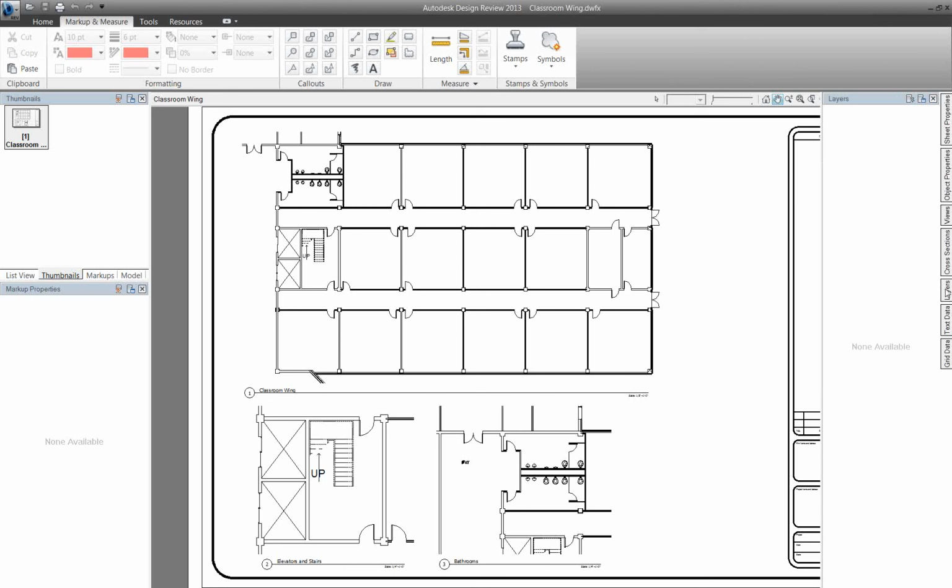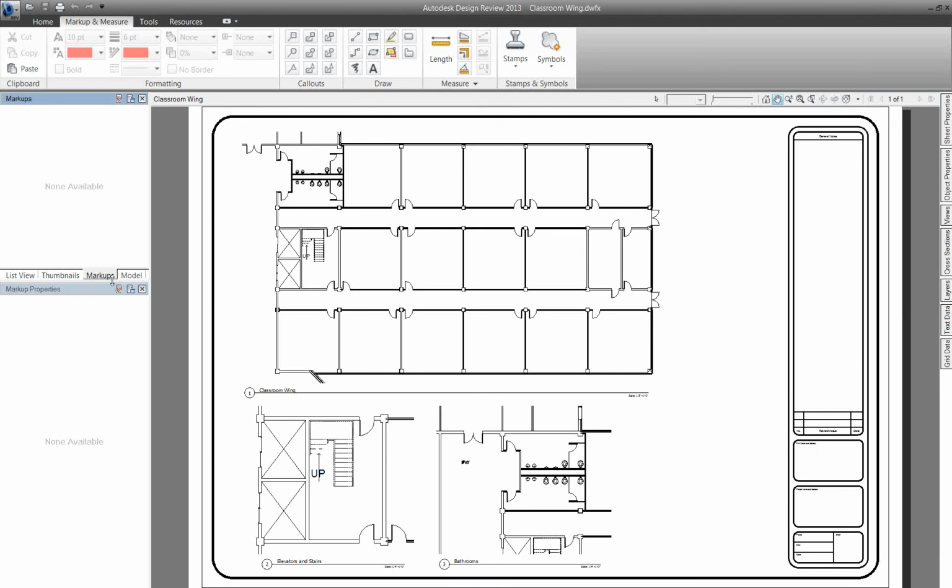Apparently I did not include my layers with this one. I thought I had turned that on. Oh, I guess I didn't finish that process. But here's where you would find the layers over here on the right. You hover on this button and you will get your layers listed here. And all you have is the ability to show or hide. You can't actually change any of the properties like color, but you can change the visibility. We also have on the left, and we'll see in a little bit, there's a Markups tab.